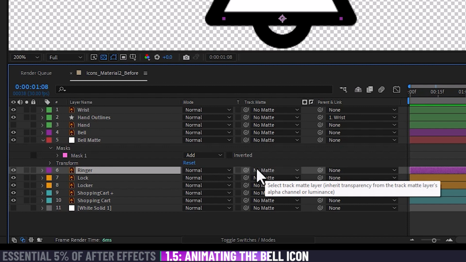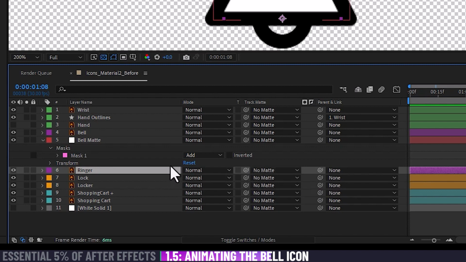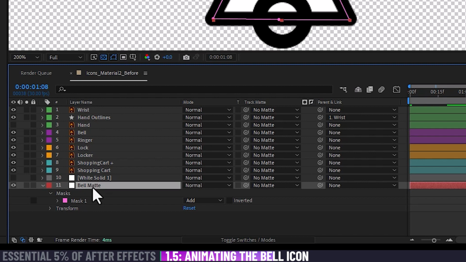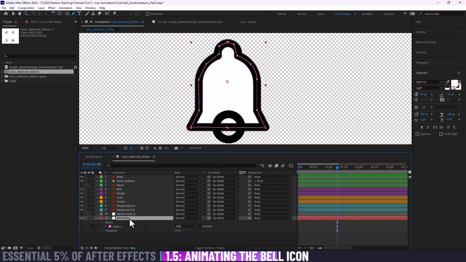Now this is a new feature in After Effects 2023, and it's a really cool one. Before, you'd have to have specific layer orders and things like that to make mats work. That doesn't work anymore. That isn't the way we do it anymore, which is great. All we can do now is use the pick whip, and we can actually have this layer down here. Any layer order is fine, because what we're going to use is the pick whip to create this mat right here.